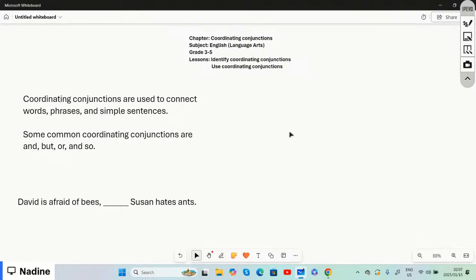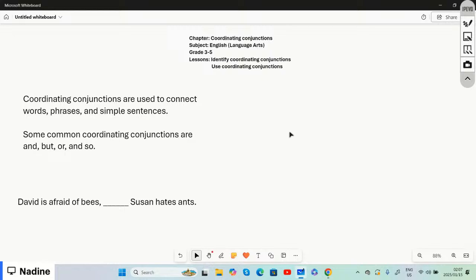All right, so coordinating conjunctions, right? They are used to connect words, phrases, and even simple sentences.